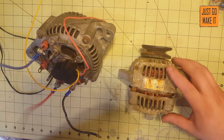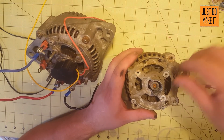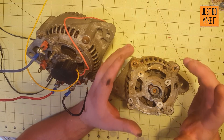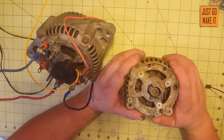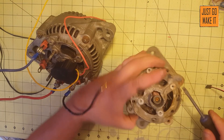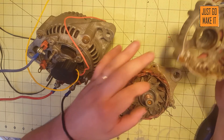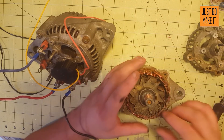You'll have four of them on your alternator — it doesn't matter which one it is. This one happened to have little ring terminals on the ends, and this alternator has just wires. Once you have it stripped down to this point, a question I get all the time is how do I identify what connection is what? Now, when you pull the backs off of these, be very careful so you don't break it. A lot of times the bearing can be corroded up in it, or the shaft corroded up in the bearing, something like that.